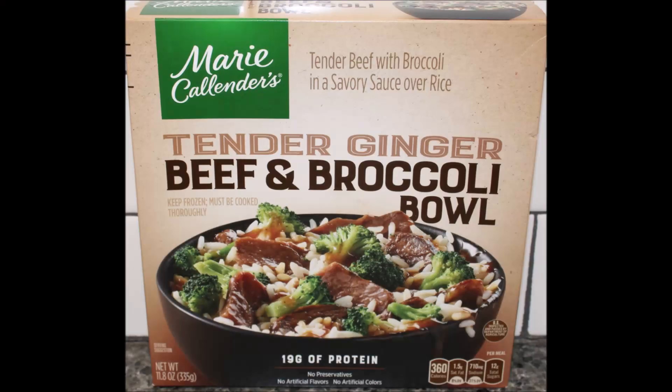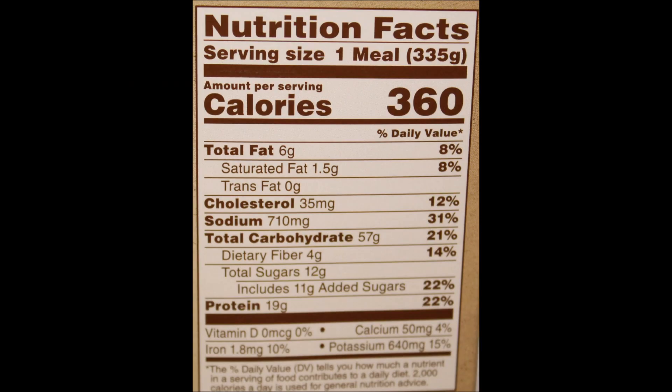So I'm going to give this one a four. I think there's quite a bit of food here — you get quite a bit of beef, quite a bit of broccoli, and plenty of rice to hold you over for a little while. I like the flavor of the sauce; I wish there was a little more savory, but it's good. So I'm going to give this one a four. Definitely worth your try if you see these in your area and you like these kind of ingredients. I'll catch you next time — bye!